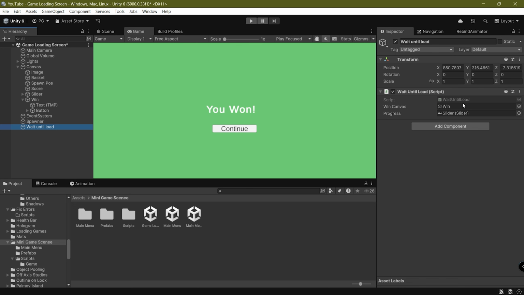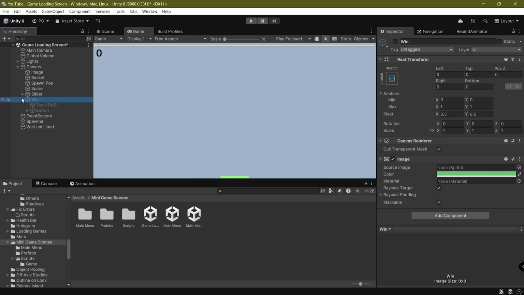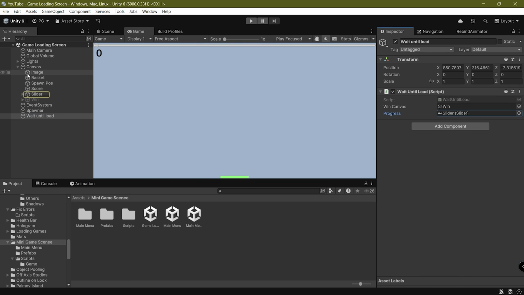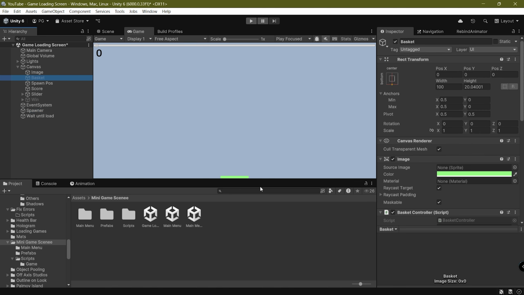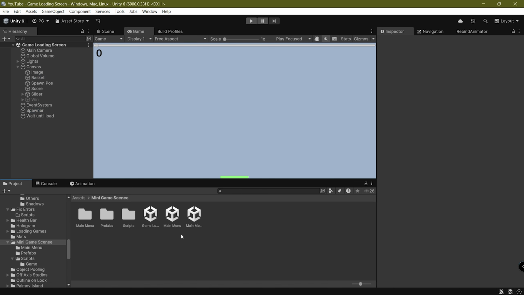And in here we have a reference to the actual win canvas as well as the slider. Apart from that, we have the spawner, which spawns our balls and bumps, as well as the basket that just collects everything. So yeah, that's about it. And let's take a look at how it all ties up. Again, if you got any questions, do leave them in the comment section down below.